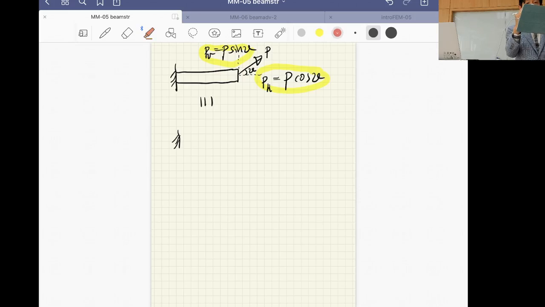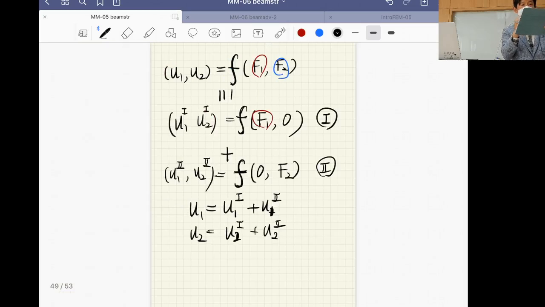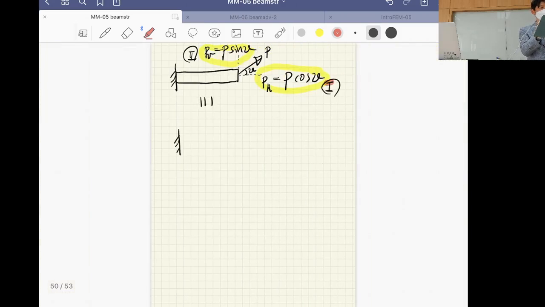So I want to consider this is case 1, and then this is case 2. Okay, 1 and 2. So here my structural system should be exactly the same. Please look at this. I emphasize to you several times that the system should be the same. Is it clear? Okay, the system or the function is the same. I'm talking about the same system. So let's consider the same system.